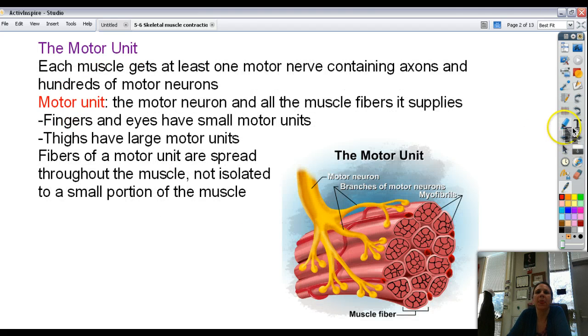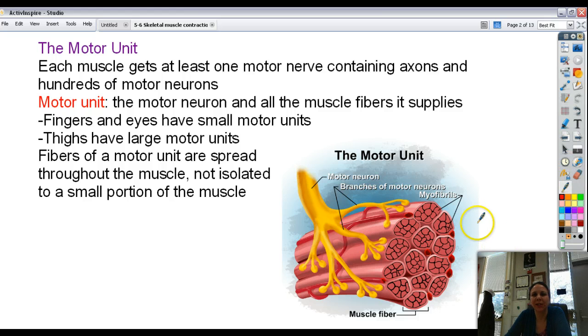Okay, so how a muscle contracts depends completely on the motor neuron, that guy right there, and how it branches out into the muscle. So this is one little fascicle, one little bundle right there, and inside are the muscle fibers, and inside of the fibers are the myofibrils. And as you can see, each of the fibers has a couple of these little things on it. Usually it ends up being one per fiber, but they got a little crazy with the picture there.